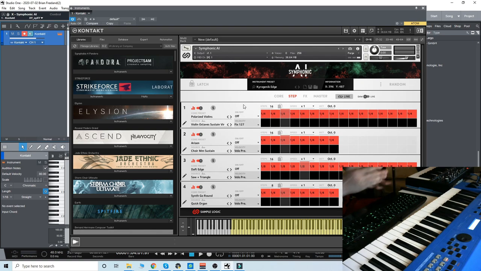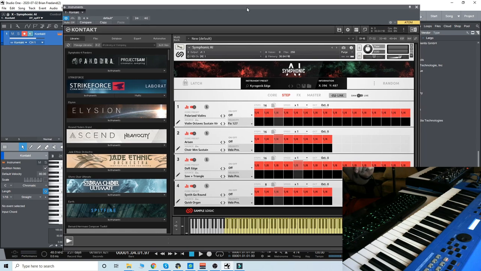So together, this is a whole new package called Symphonic AI, and it operates similarly to some of the other recent Sample Logic libraries, such as Modern Anime Percussion or Cinematic Guitars Motion. And what we have now, of course, are these very nice orchestral samples to run through the awesome Sample Logic engine. So I'm going to take you through some of the presets and we'll look at some of the features, but let's just have some fun with it.